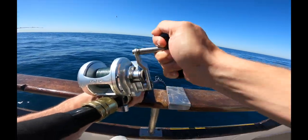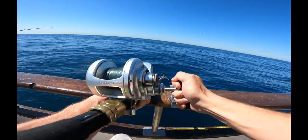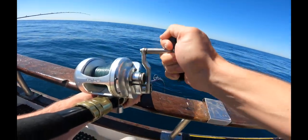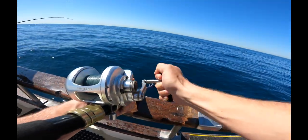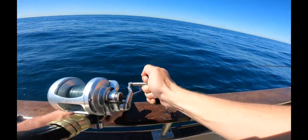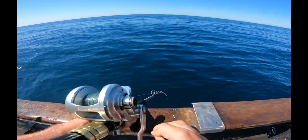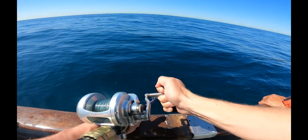Oh, that might be a ling. Yep. You all good, bro? That's either a ling or a giant rockfish. What you got? What you got? Something. Oh, nice. Biggest thing I've caught today? Okay. Yep. And we're almost back. Come on, baby. Nice.